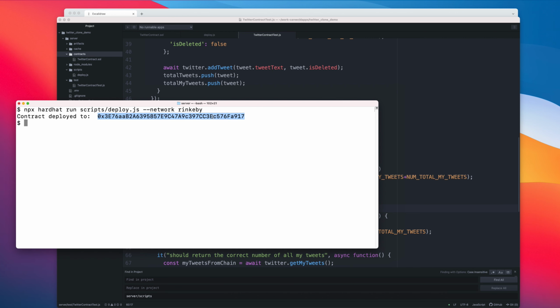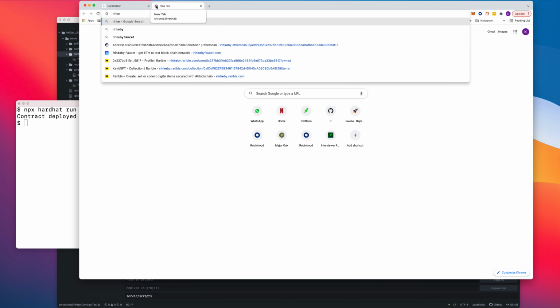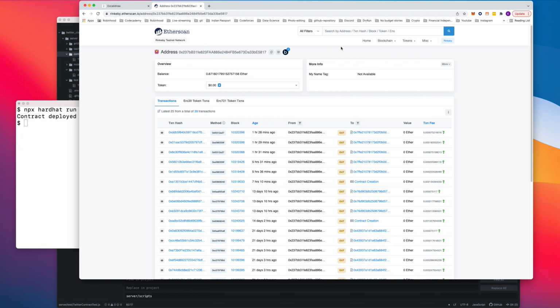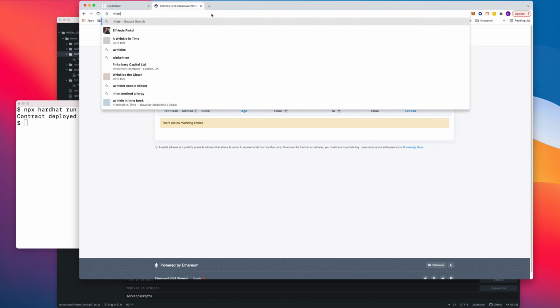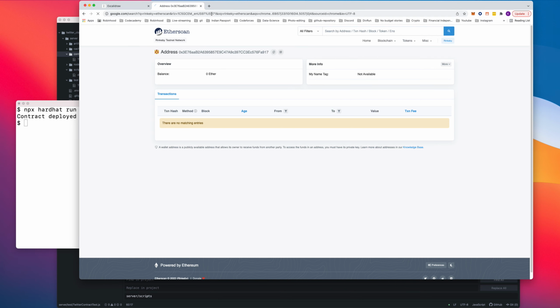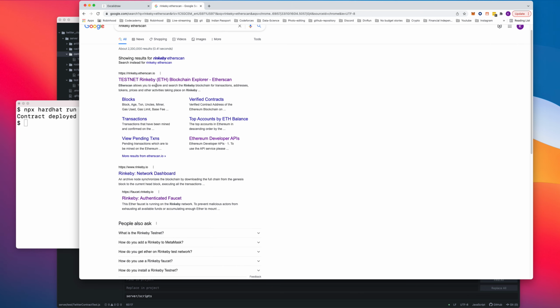Okay, awesome. So it was successful. Now what I do with the Ethereum Ring B testnet is go to Etherscan. I go and paste my address, and then oh, I guess this is not the right one. Etherscan. Let's see. No, we don't need that.